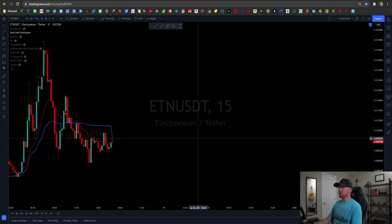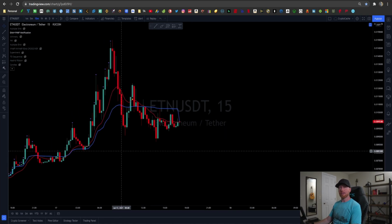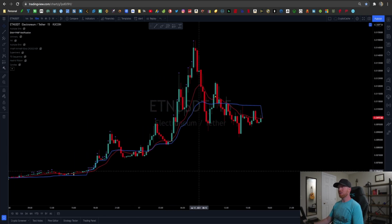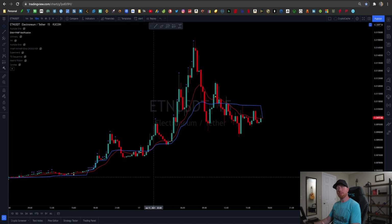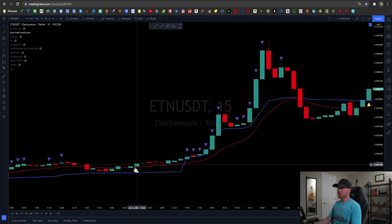Right now it just reset, yes, but prior to that it was under, so that's not a good buy signal. Because when you want to have a buy signal, you want it telling you when the price is over EMA and VWAP, not when it's under. Looking back here, there were some buy signals, like this, for example, this little yellow up arrow.